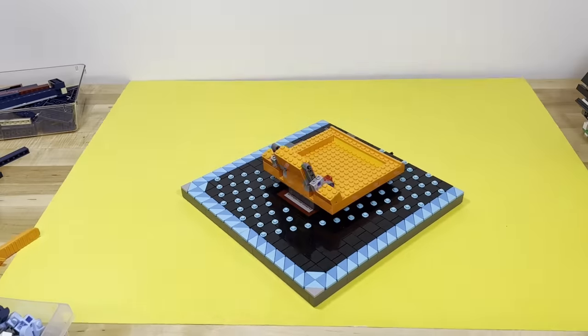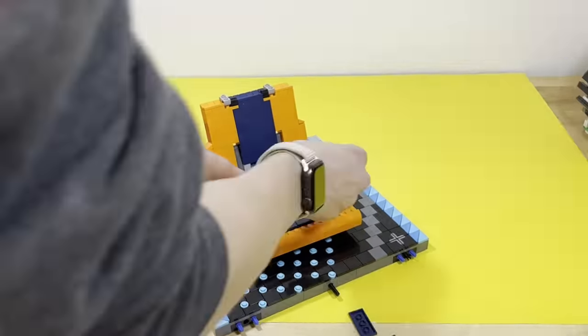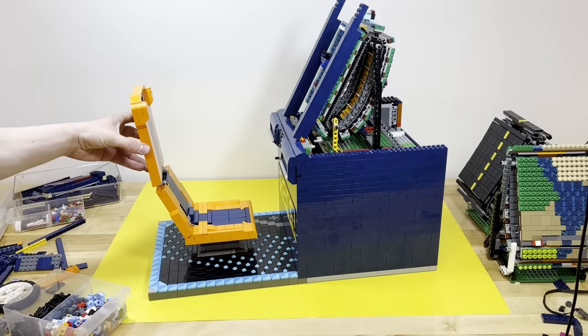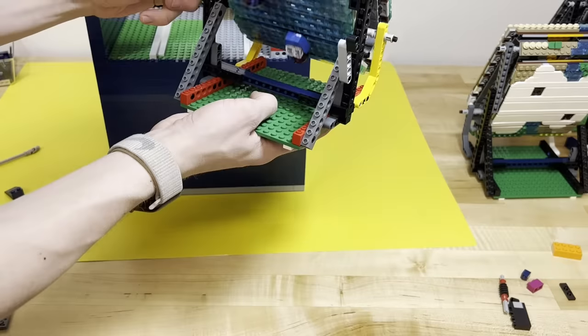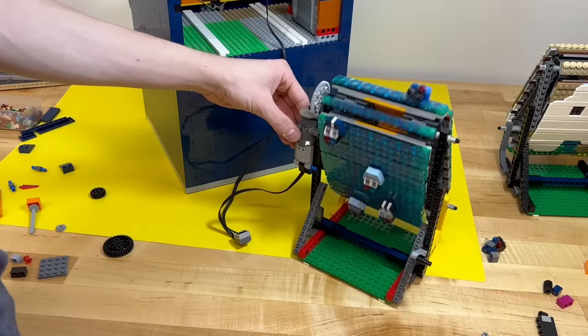Since the whole build is a somewhat dark color scheme, I built the chair in bright orange with a dark blue strip to tie it in. The angle is admittedly kind of weird and it's pretty fragile, but otherwise it's perfect. And to motorize the treads, I want an attachment that can be easily removed and switched. It took way too many renditions, but I eventually stumbled upon the perfect solution.